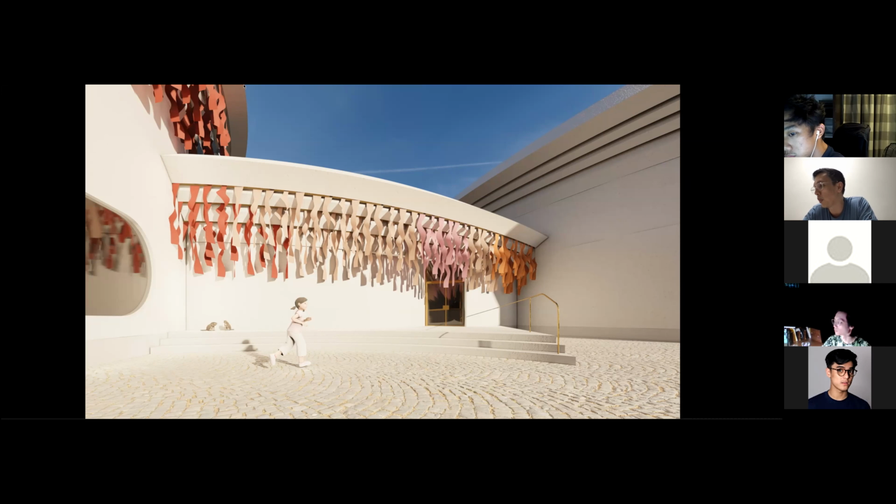So maybe the next step is to test it with other colors, and to simulate real world scenarios wherein you cannot control and curate the colors that will be hung on this building. At the same time, create another diagram showing how this is part of a system, that it needs to be hung on this part of the building. Do you get it? What's the rationale why you have to hang them there?